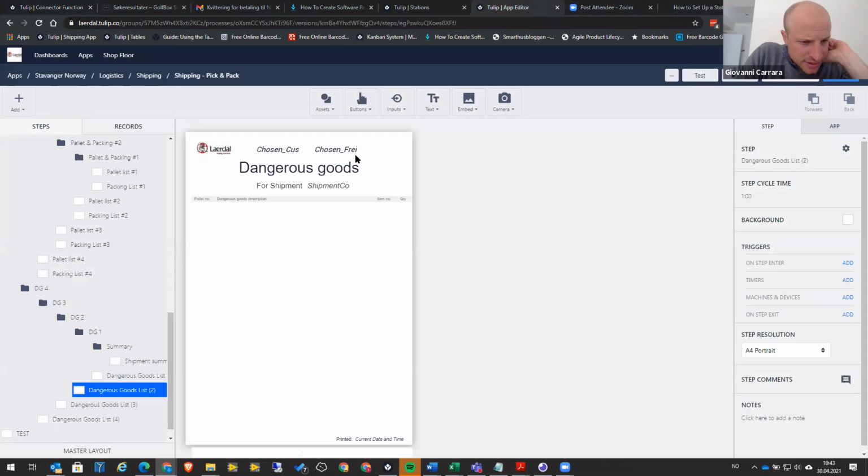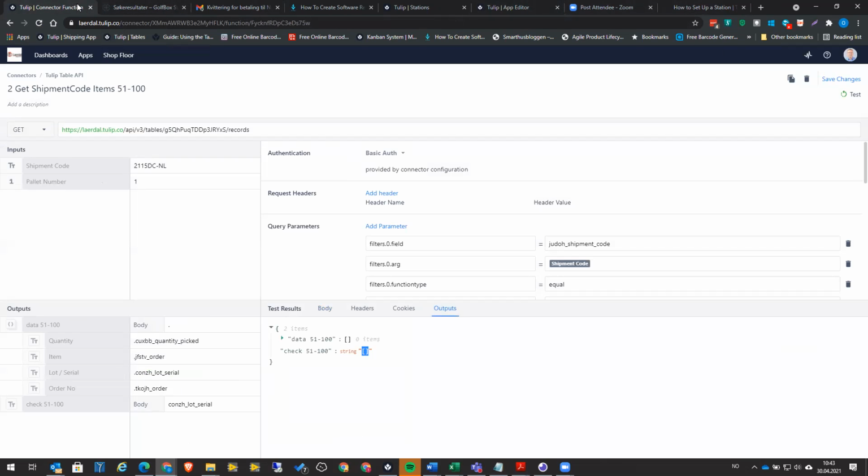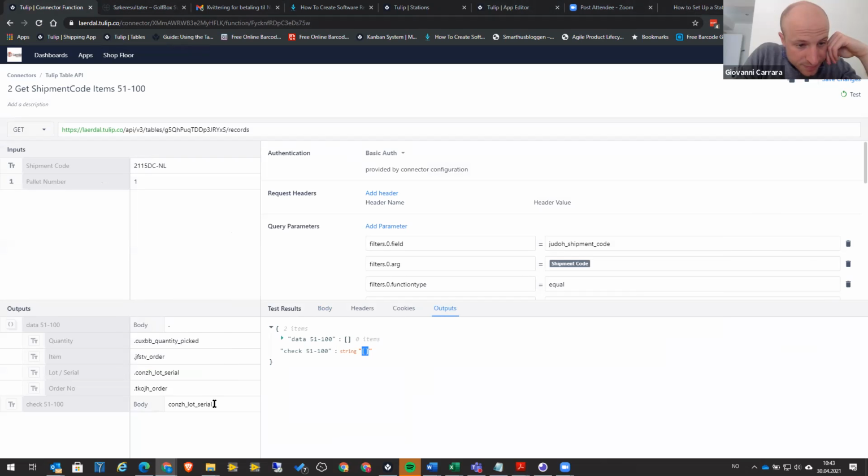It's exactly the same as this element here. Oh, sorry. No problem. So it's that. You just get this field here, the cons lot serial. Okay.